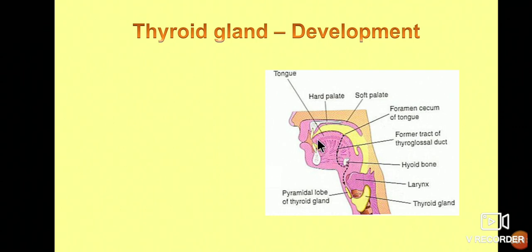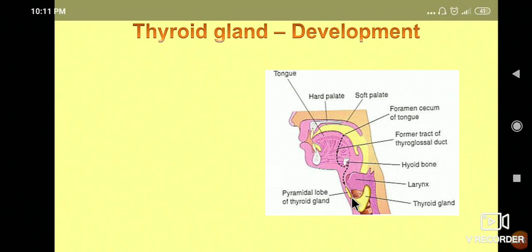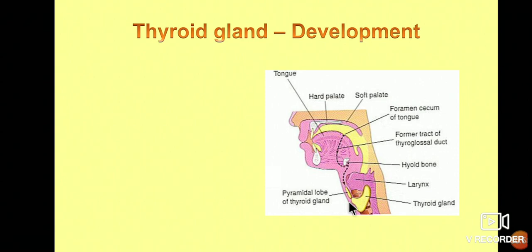Now from the floor of the pharynx, the tongue is developing. You have the lingual swellings and the tuberculum impar, mainly forming the anterior 2/3 of the tongue. At the junction of the anterior 2/3 and posterior 1/3, you can see a long duct descending, called the thyroglossal duct. It passes deep to the hyoid bone and finally reaches the neck, where the duct expands laterally into two bilobed masses, and that is mainly responsible for the formation of the two lobes of the thyroid gland.